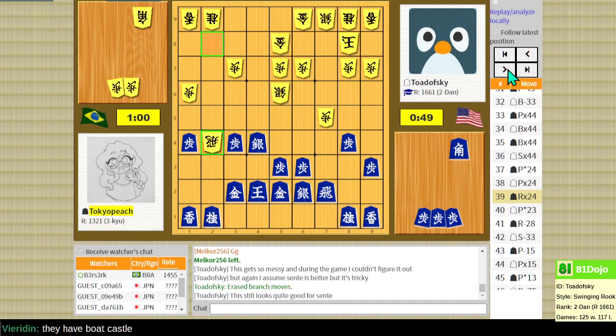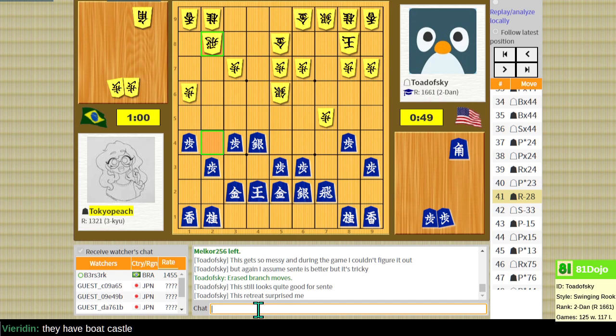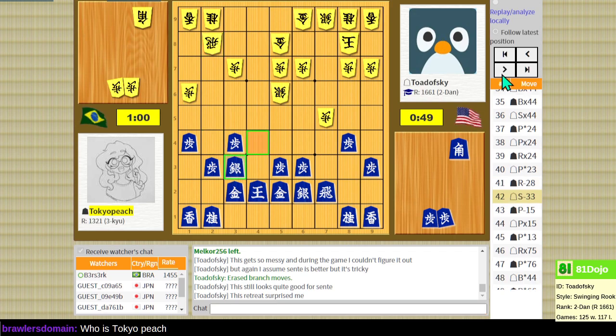So, this retreat surprised me. This just ended up losing a move for Senta the way it played out. But I don't know, I assume it's fine. Senta still has a better castle than I have, but again, this maybe got me overconfident. I played a super cowardly move though, trying to beg for life. So I tried building this here.